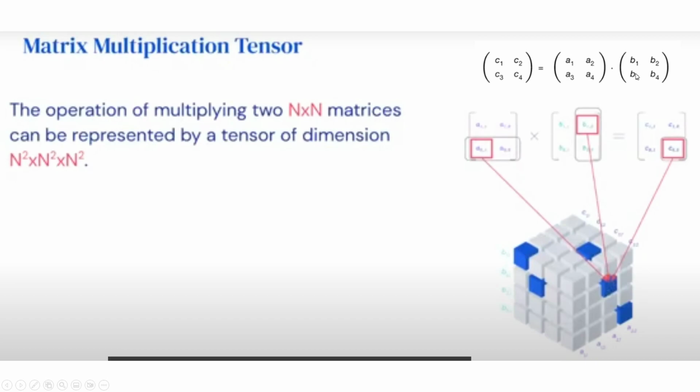But you also have A2 plus B3, so you add those, so that will be a B2 plus A2, so that will be something around here. It might not be visible, but it might be somewhere around here. So that becomes the value of C1. So basically each element in this 3D tensor is going to be a 0 or 1. And the dimensions, as I mentioned, it's the number of elements in here. So it should be n squared.